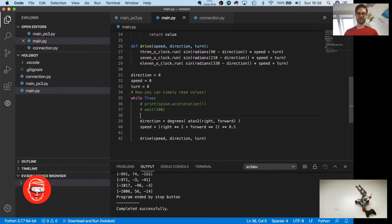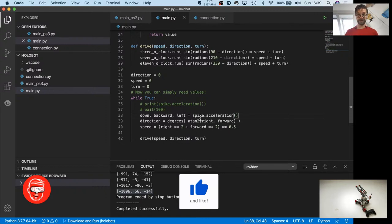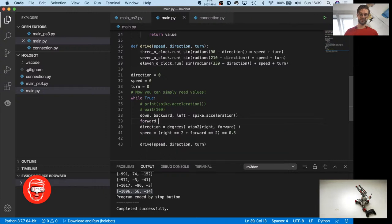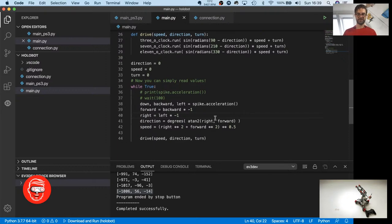So spike acceleration, remember that we got three numbers here, where down, we're not interested in down. We're interested in, I think it was backwards and it was left. Okay, these are the numbers that we got back, and then we have to say that forward is backwards inverted, and right is left inverted. Let's see if we did this right.